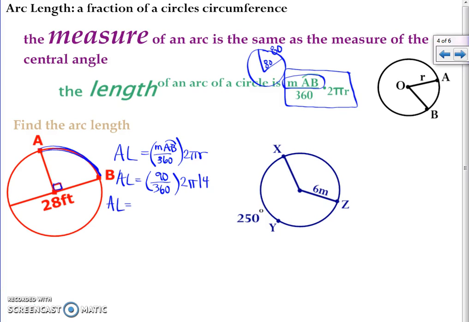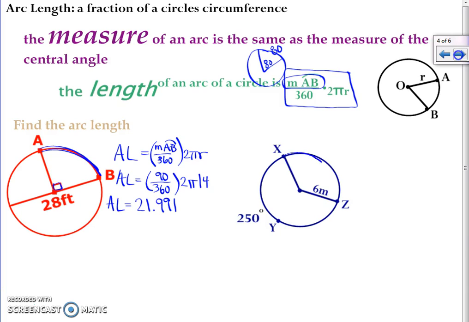What do we get? 21.991. Anyone not able to get that? We're good? What do you want us to round? This one could have been rounded to 22.0, and that would have been fine. One or two numbers after is good.